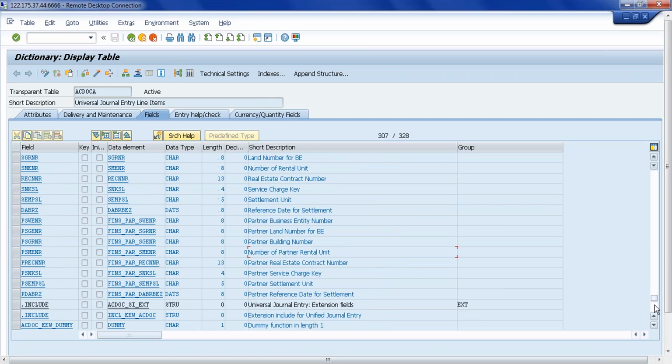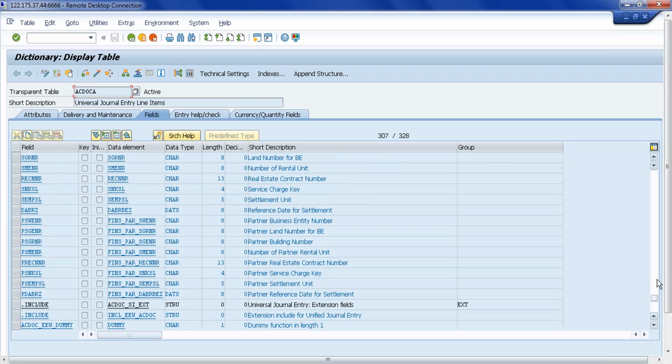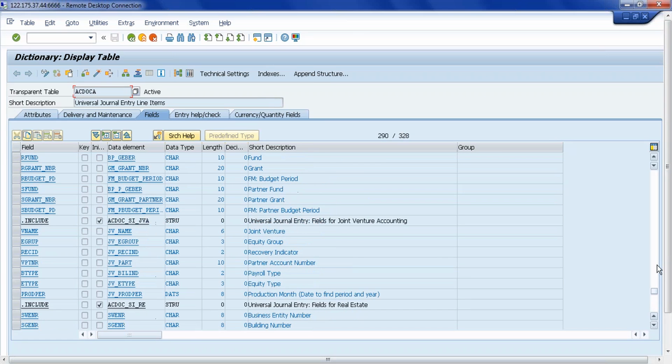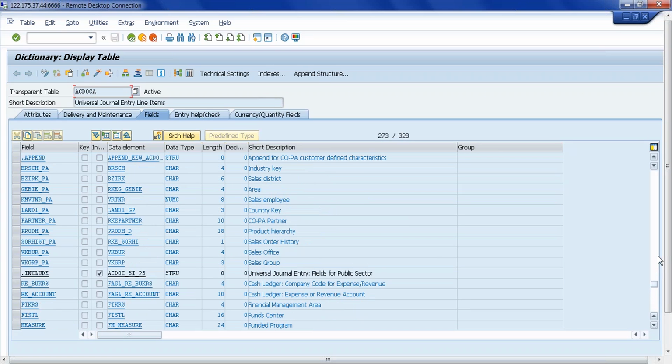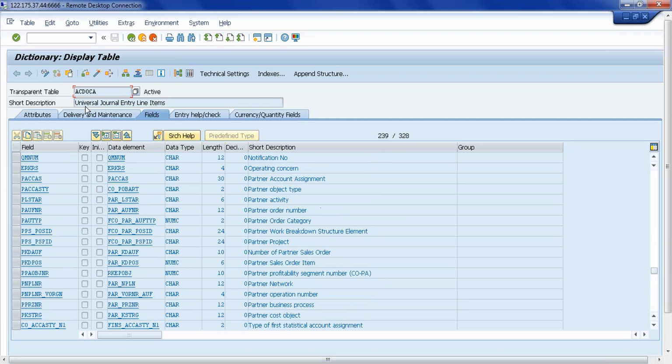I think material ledger fields are not available here. So this is how your ACDOCA table will look.